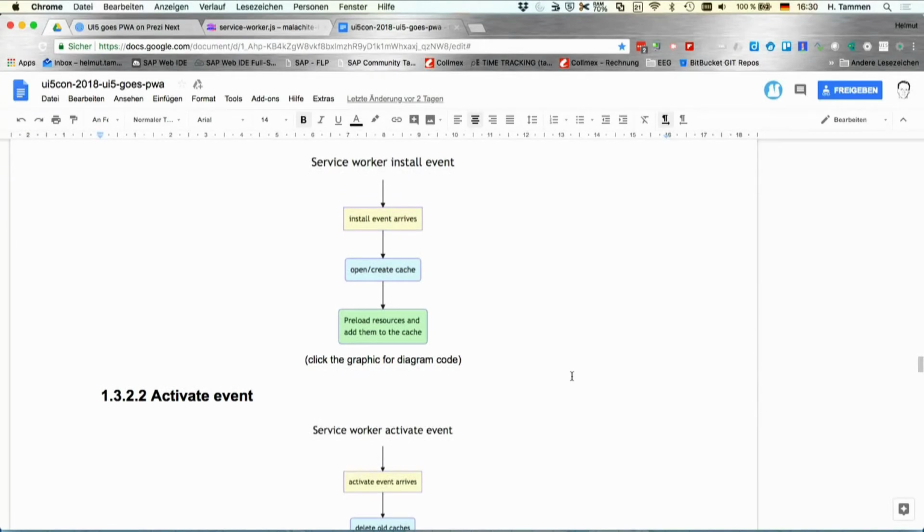Okay, here we are. Is it big enough? Yeah. The install event, in my case, and that's a good best practice, I think, tries to open a cache with a given name. If it can't open the cache, it creates a cache for you.